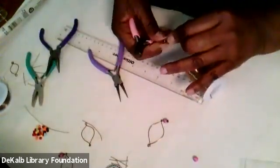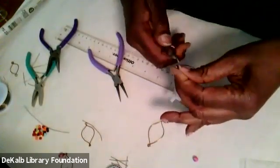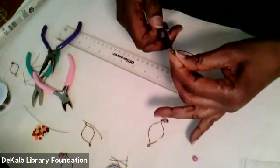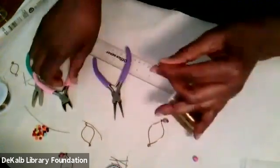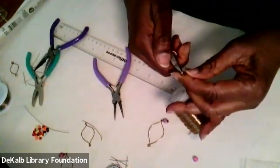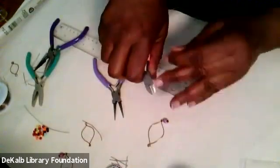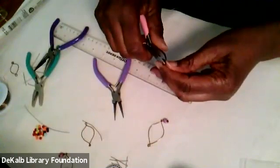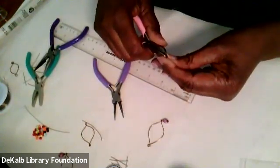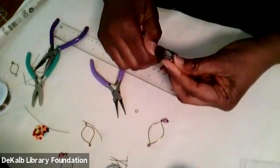And now I'm going to cut. I like to cut mine one at a time. Let's make sure everything's nice and even. I'm going to cut that off. Again, I'm going to use the flat part of my pliers against the tip of my wire. Cut it as close as I can get. Here's 1.